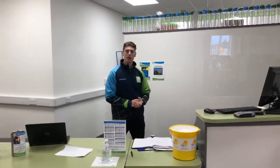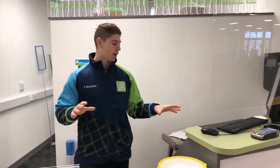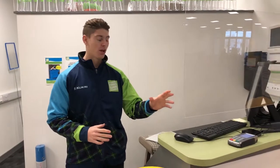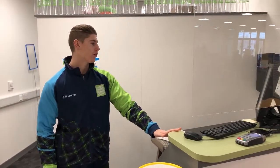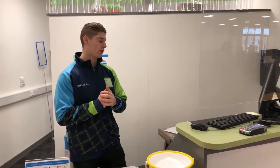Here we are at the main reception desk of the Murray Sports Centre, one of the first places you'll come into when going into the gym. This is our hub for everything that goes on in the centre. As soon as you come in to sign up for a membership, this is where our receptionists will be. Getting someone signed up and onto the system, assigning them their membership card, and managing our main booking system all happens here, so learning all the different systems is a really good skill.